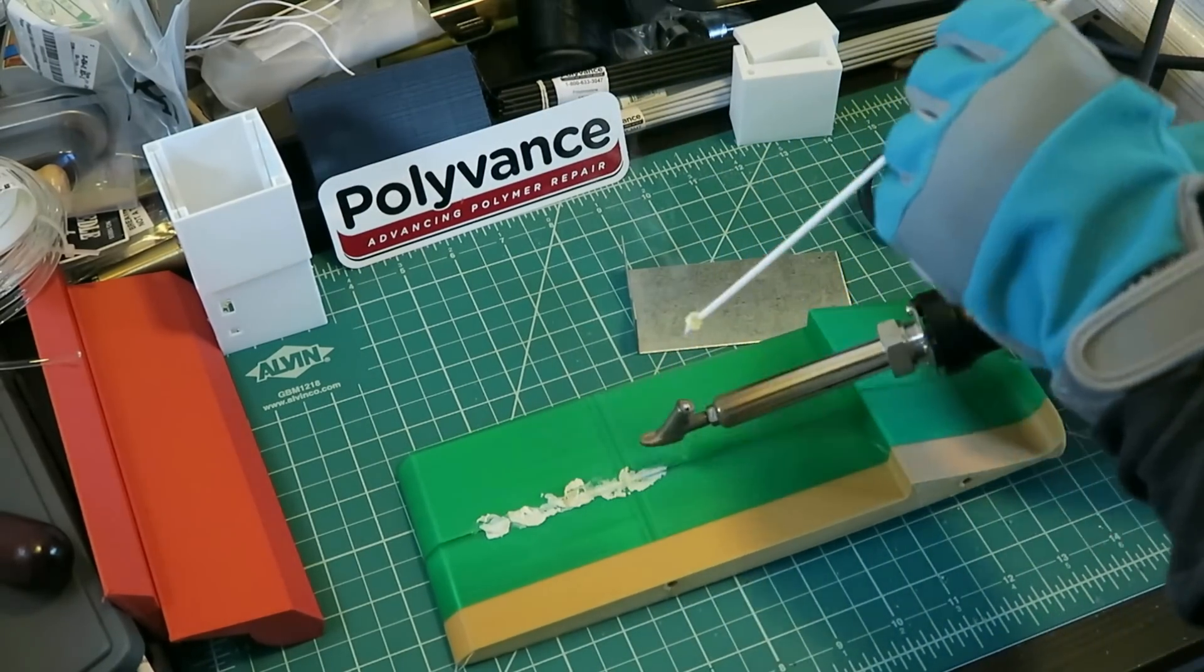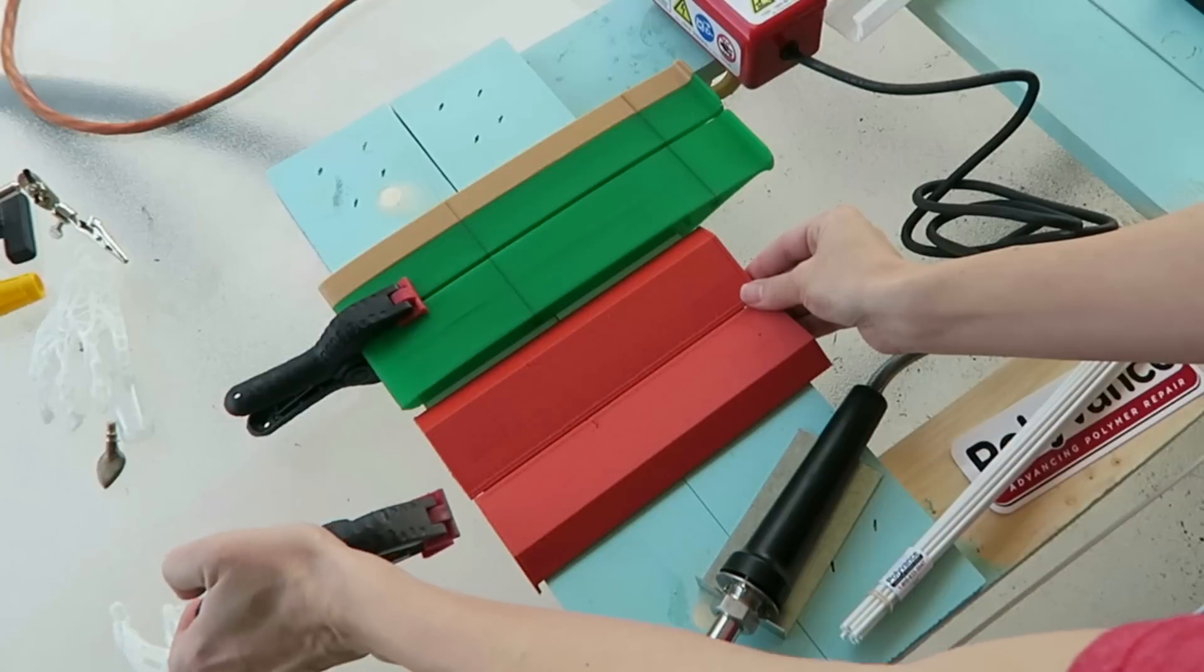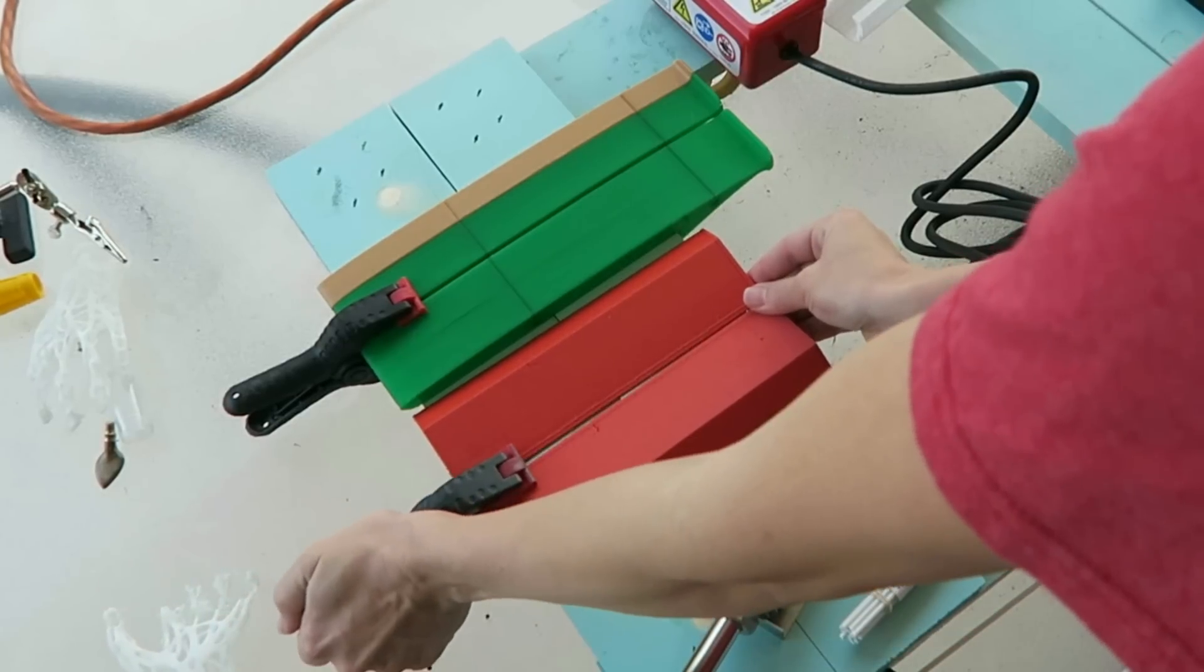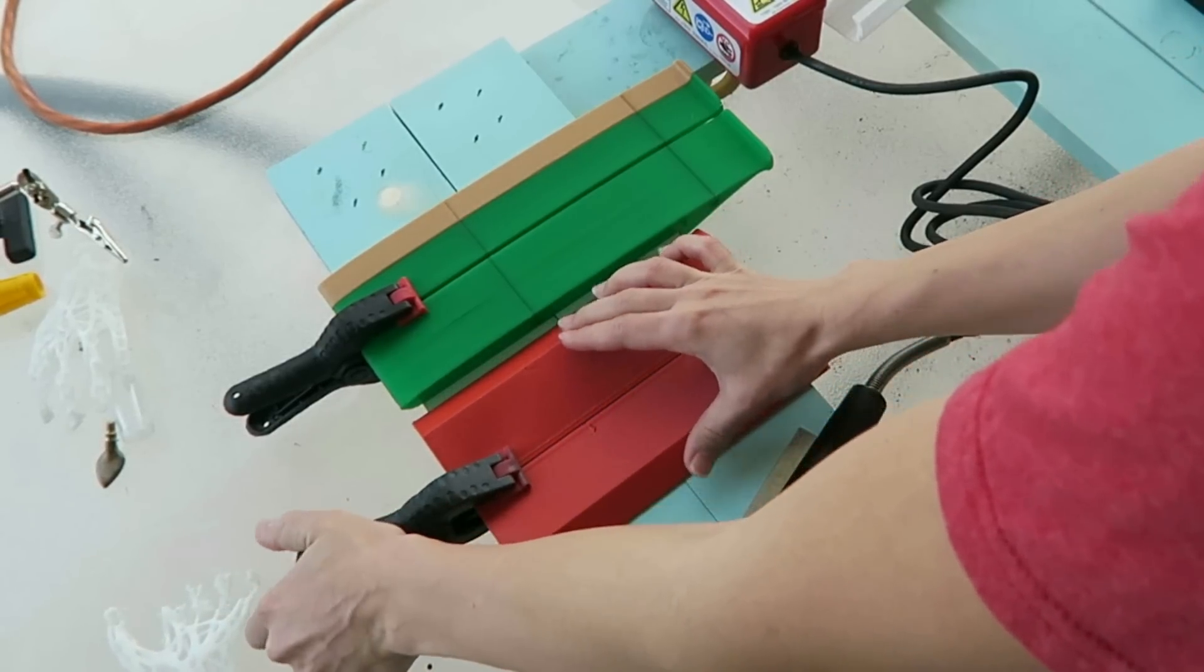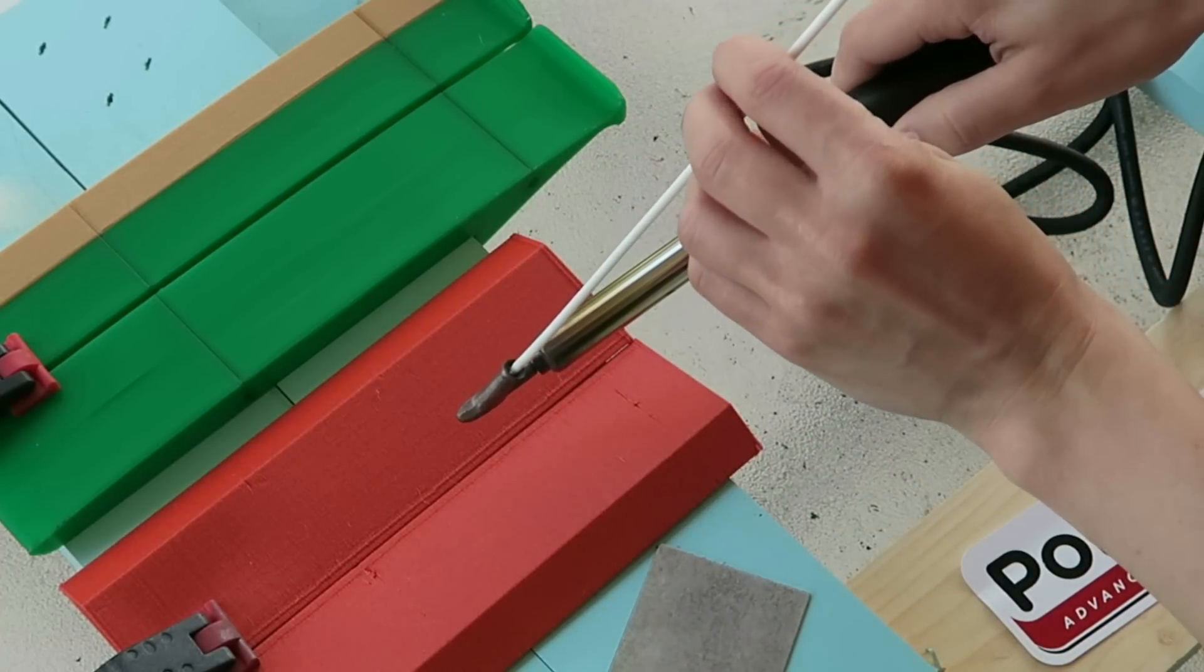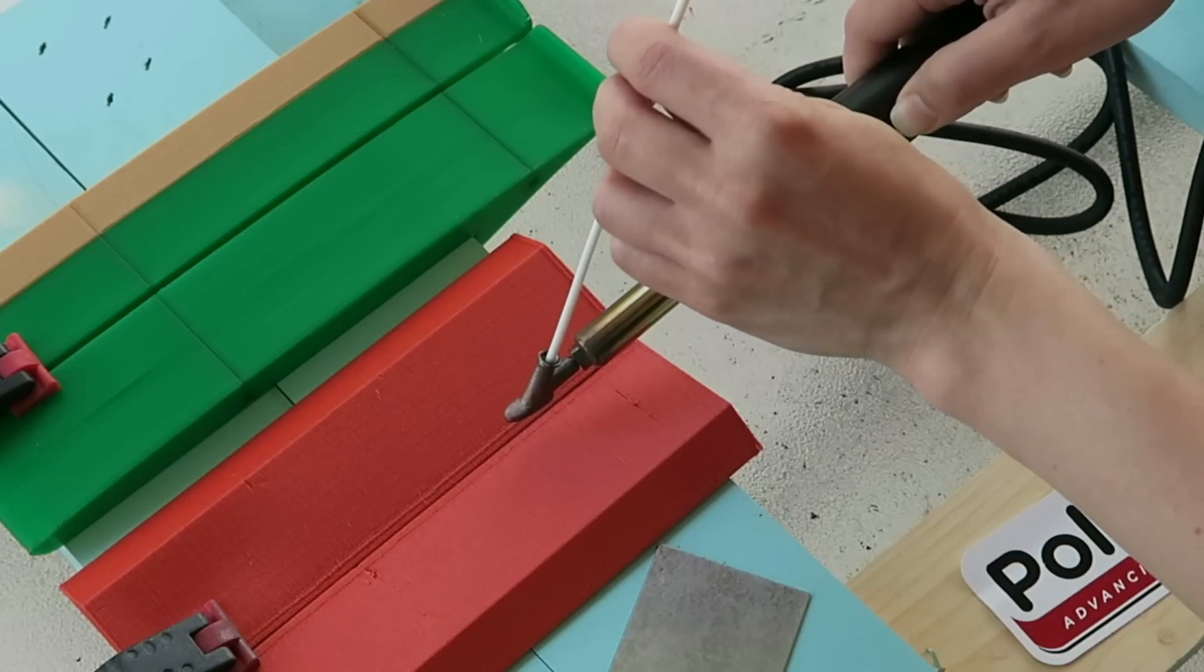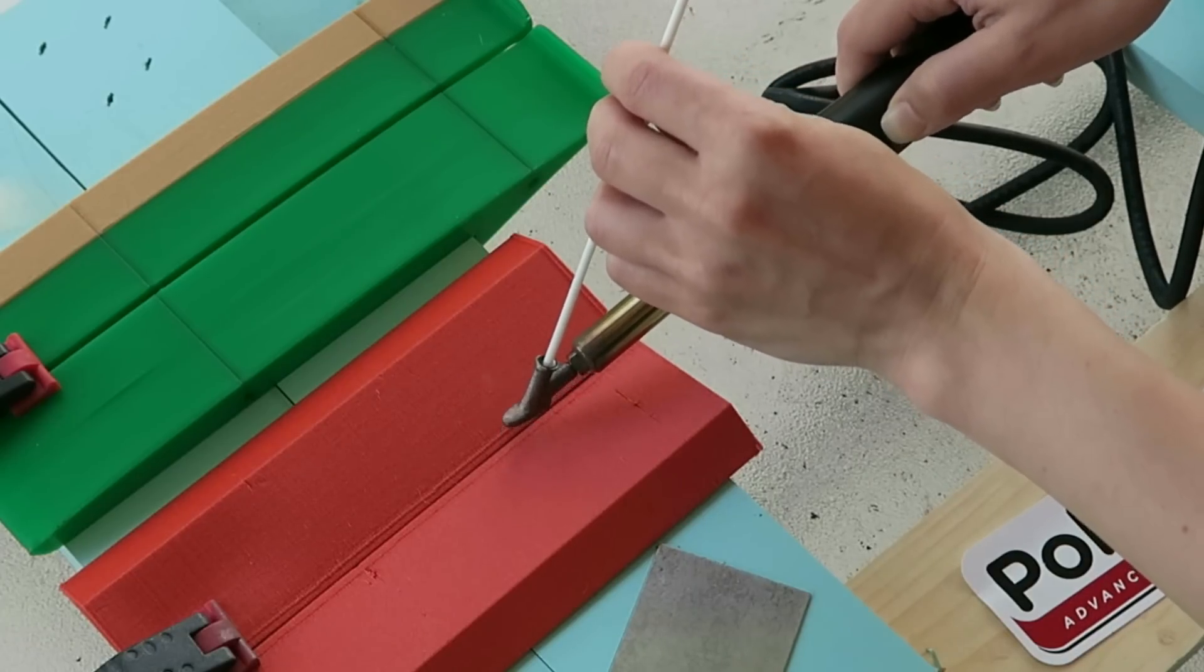Instead, let's move outside and get some pieces clamped down. Obviously, the reason for using clamps is that the plastic welding requires both hands, plus the application of pressure to mush together the welding rod and welding subjects. The scrap parts I'm using for this first test are printed in glass fiber reinforced PETG.